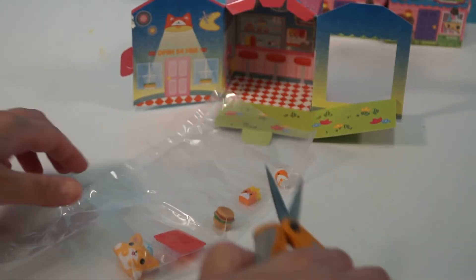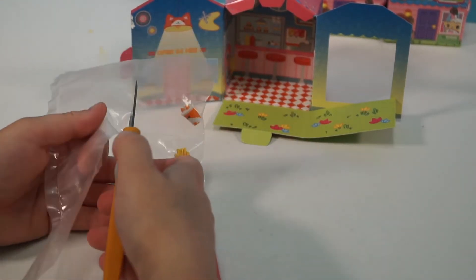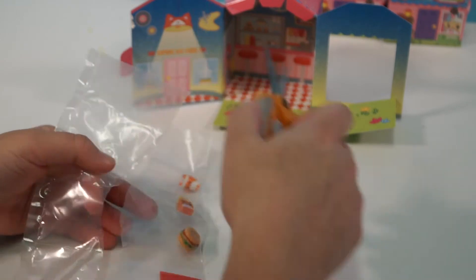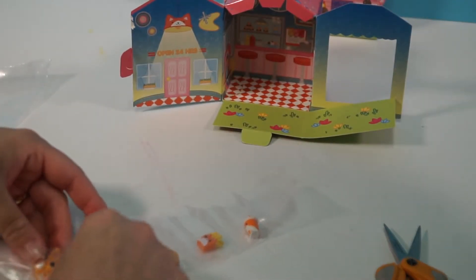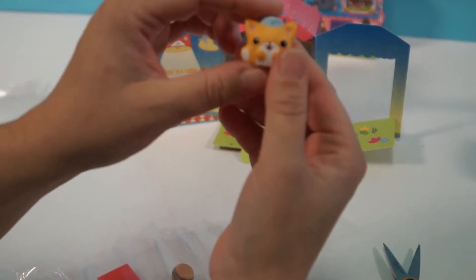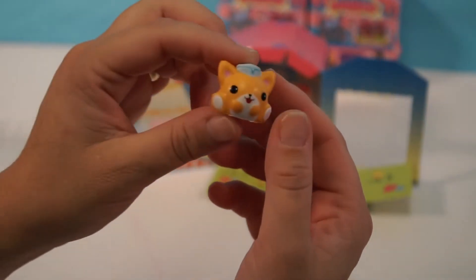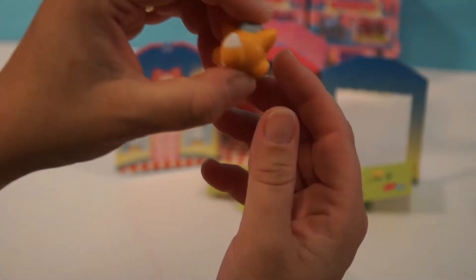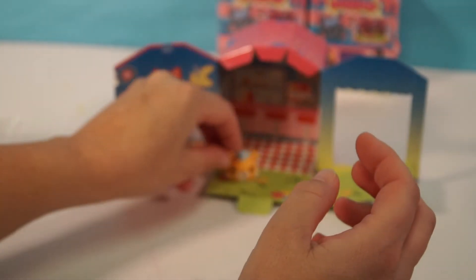Ellie, look on the back of the other box and tell us which family we got. We got Fussy Fox's Fast Food. I always do love a fox. Here's our Smushy Mushy — he's so tiny, itty bitty, and it smells so yummy. Look at the tail in the back — very cute. I'm going to stick him in the little house.